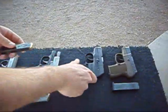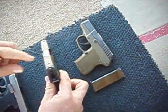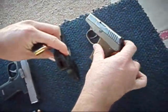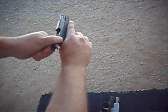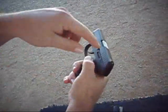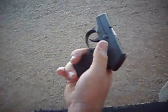Now we'll shoot the Ruger LCP, which is a very, very similar design to the Kel-Tec. Same width and design, pretty much very similar action. And this one, there is a slide lock, but it won't lock open on an empty magazine. It's just to facilitate locking it open. Shoot at the top right up here.